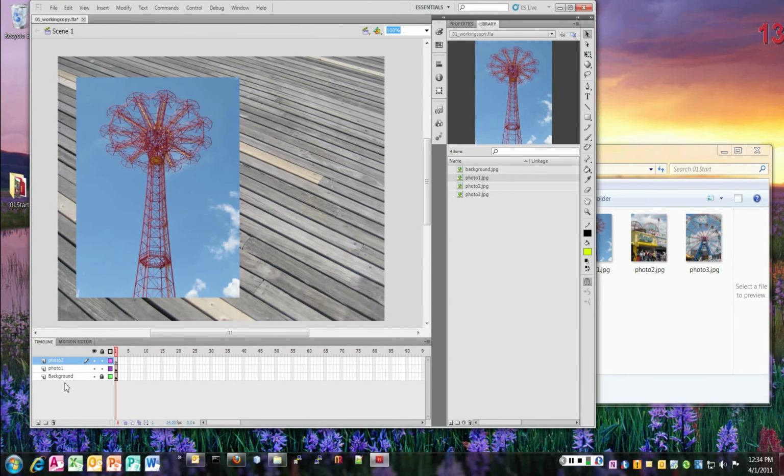And I can move these around. I can change a photo to be above another one. I can change the relative positioning of each layer, and we'll probably be doing that later. Now we're going to get into timelines. This currently has 3 different layers, but only one frame.